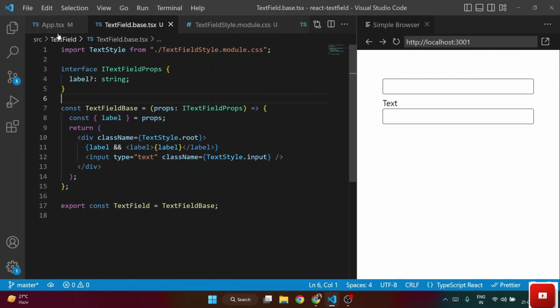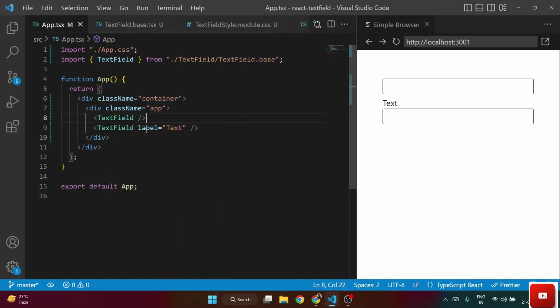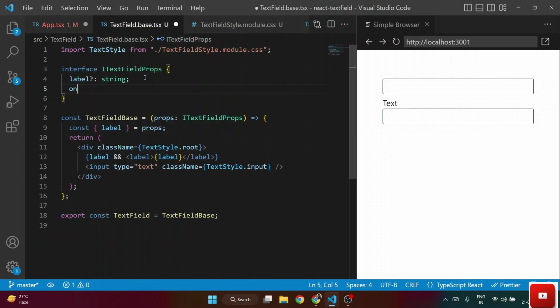What if user is calling our text field element and he wanted an on change event? Okay, on every character place he wants an event and new value. How should we do that now? Because we don't have on change as of now. We can create here on change event, which is also nullable. It's optional, it's a type of function. Okay, here we can take any value as well. So this is for on change.